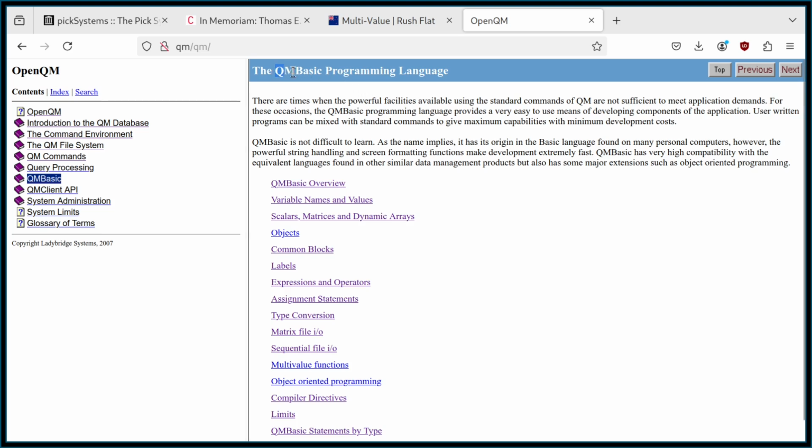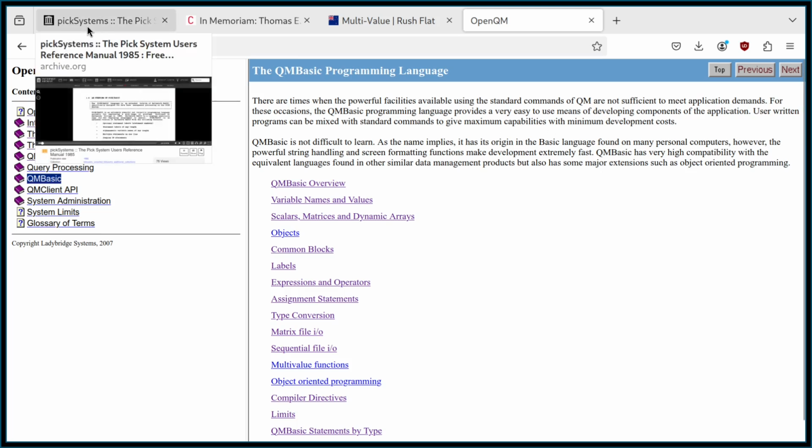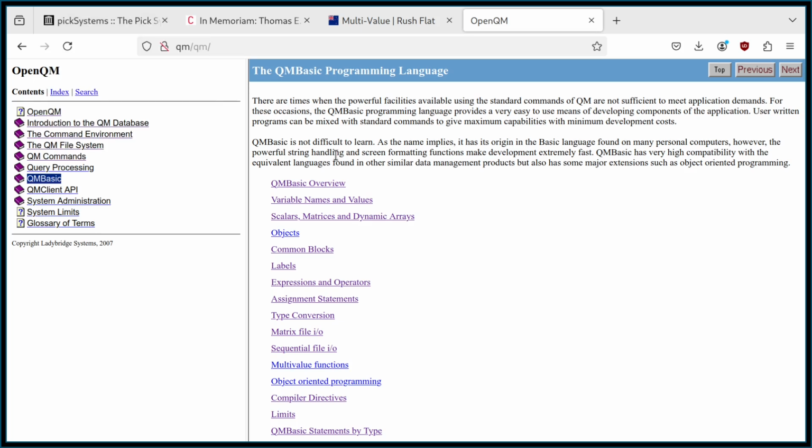But this has QMBasic. So really all of these multi-value systems are using the BASIC language as the foundation of the built-in programming language. Again, dating back to how the original Pick system did it, and most of these grew out of some desire of compatibility with both Pick and then all of the other environments that replicated Pick. But they all have their own little twist on their own customizations to the language, their own functions that are built in. So in the case of OpenQM, we are working with QMBasic.